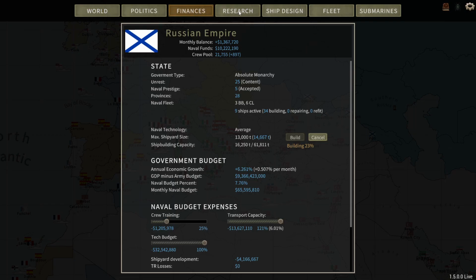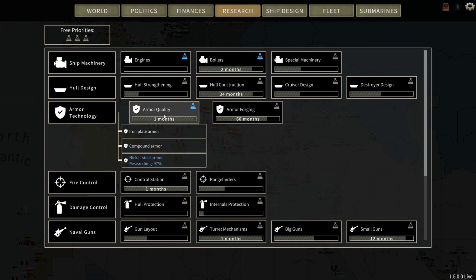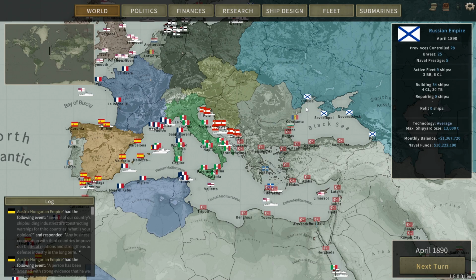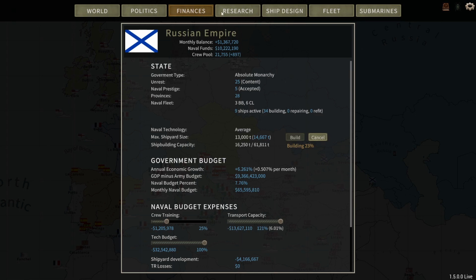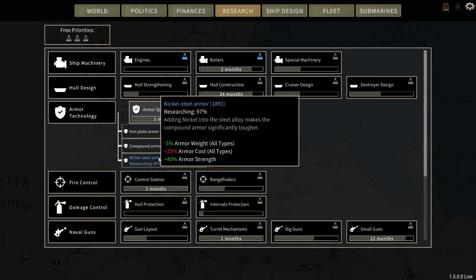Cool. Boosted those relations. We're about to finish up nickel steel. We're about to get lighter boilers, which will help our weight situation quite a bit as well. We most likely won't refit with nickel steel. I don't really see the point to it.